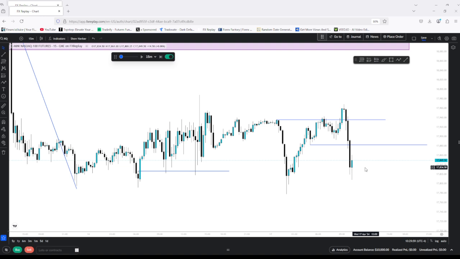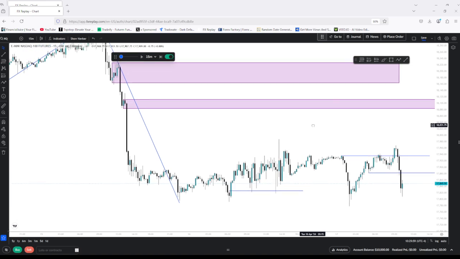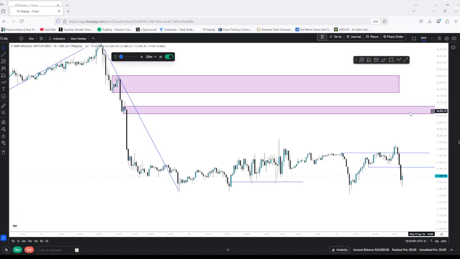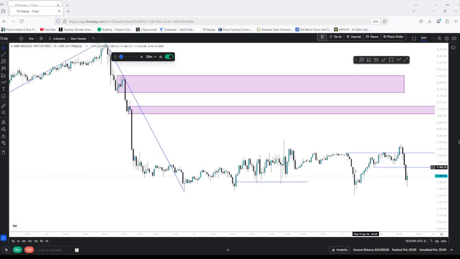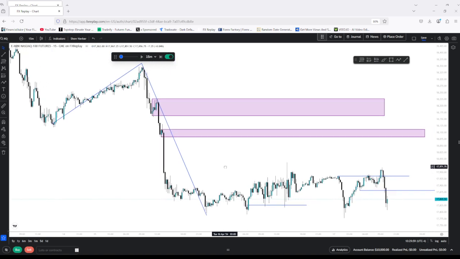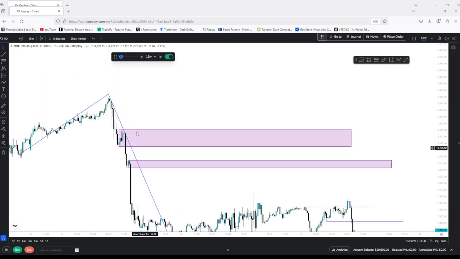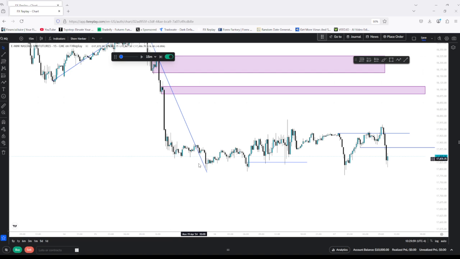Honestly, not to make excuses or anything, but this is just absolutely messy. From the way that I look at swings, when I'm drawing my 15-minute swing, I have a swing up here, and then I have a swing down here. There is no new break of structure. All this is just internal because we're inside of this entire range. I don't have a new break of structure on the 15 until we close above this high or we close below this low. And that's a refinement then.